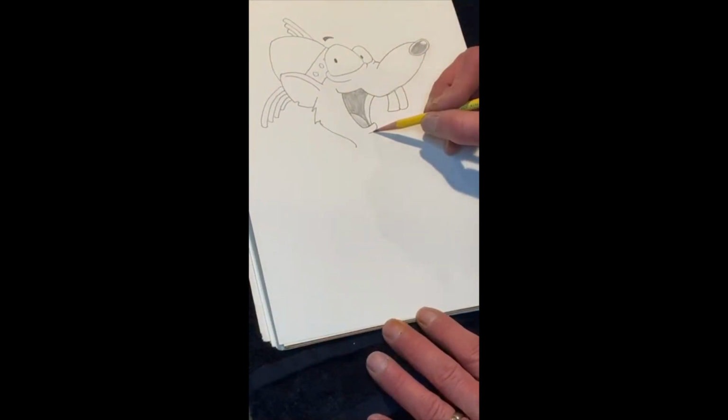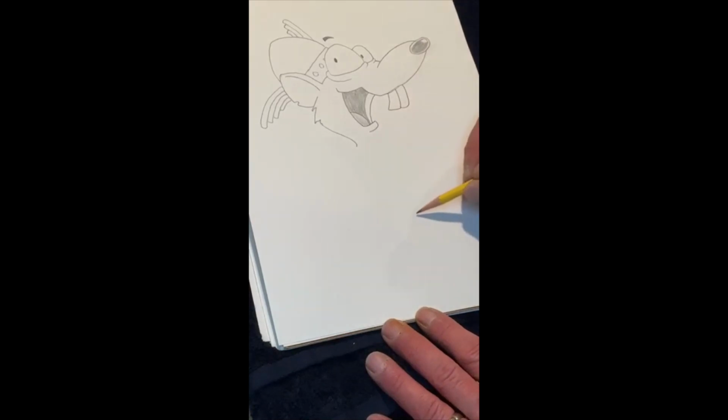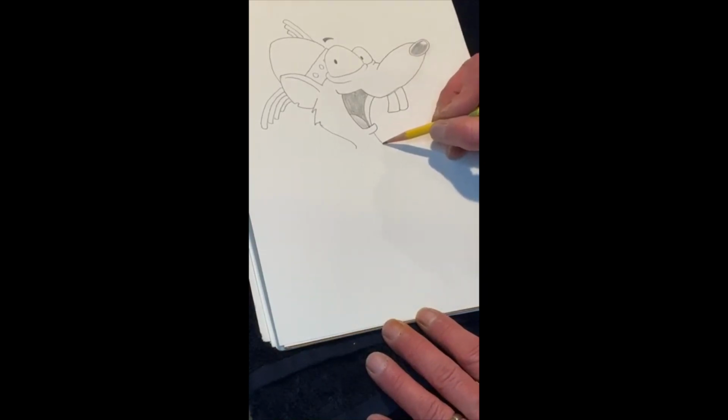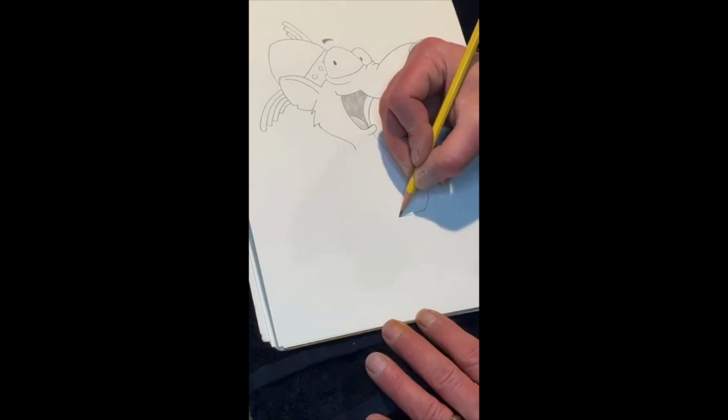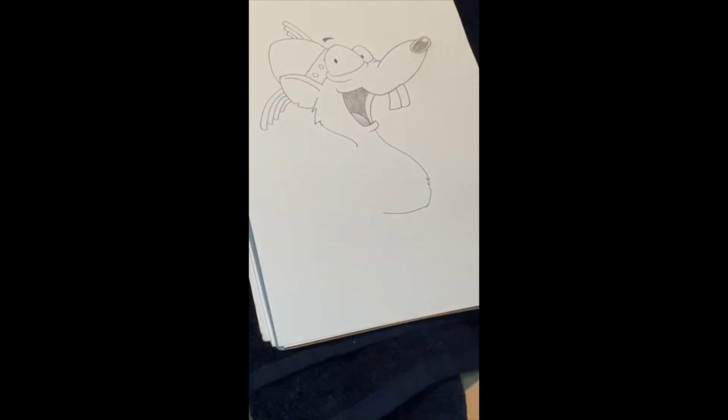Now, from his lower lip, we're going to do his belly right down here, okay? So you're going to come down, and you're going to give him a little bit of a fat belly. You can do a couple zigs in here if you want to, too, because it's a big space. And then cut straight across like that to about there. Give him a belly button.